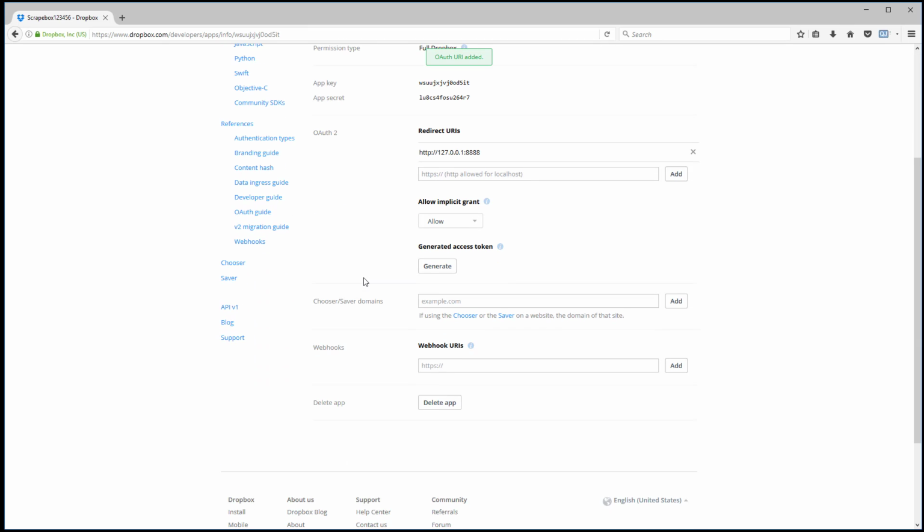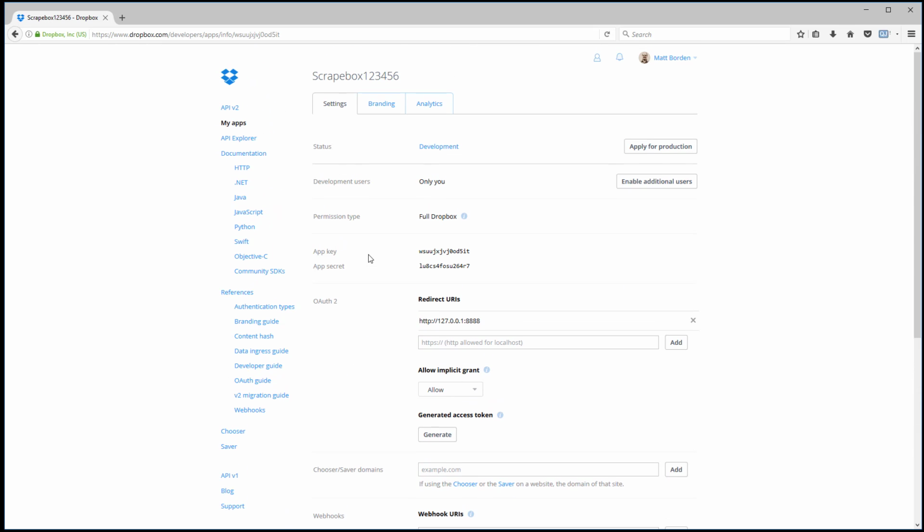It's important that we don't go messing around with tokens. Don't ever give out this token, because people can access your Dropbox account and get all your stuff, delete all your files. That would be bad. You're only going to use the secret key and the app key here.